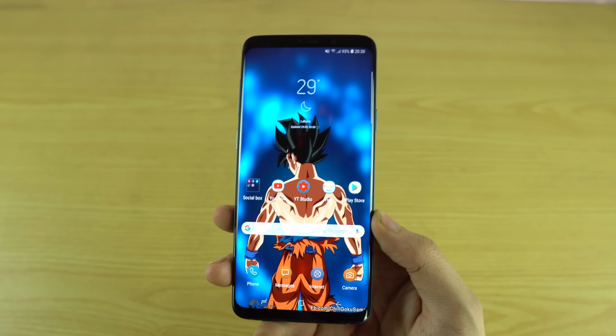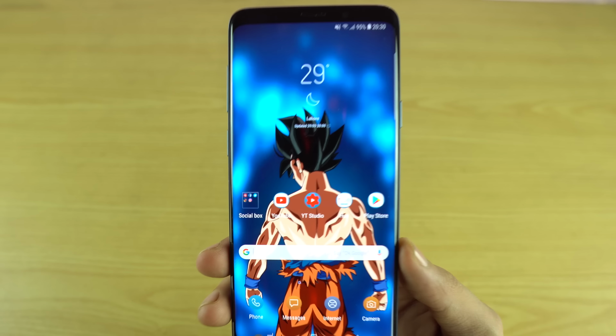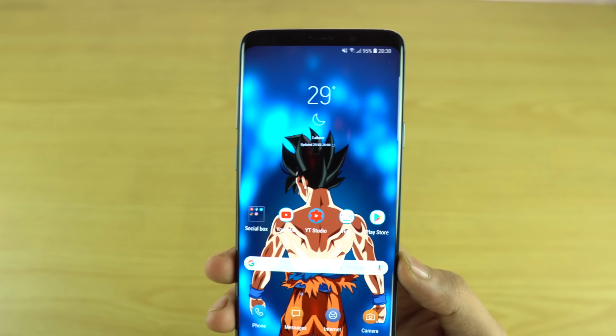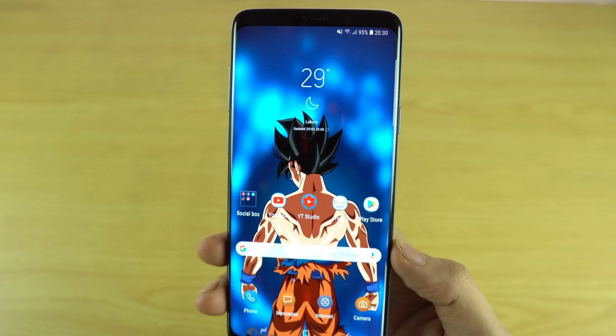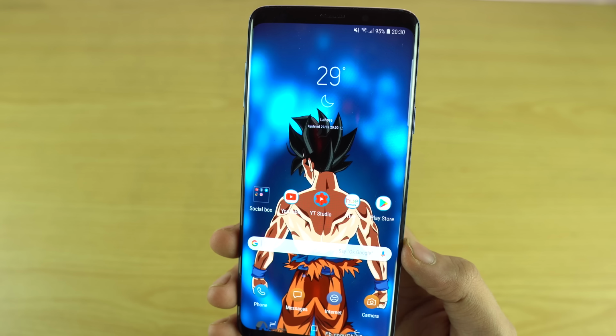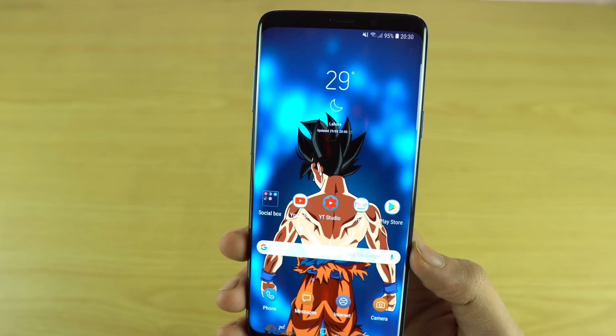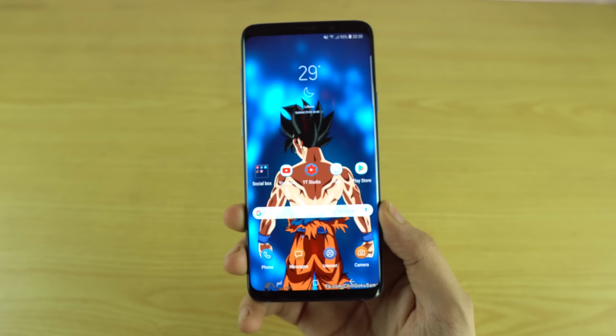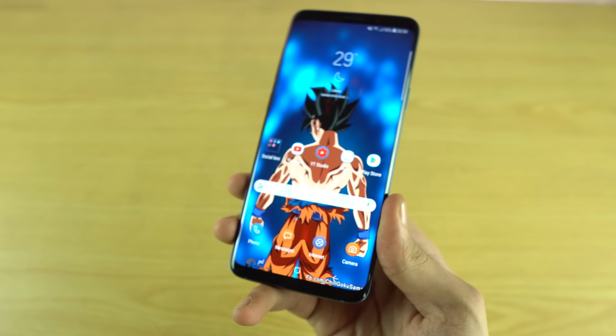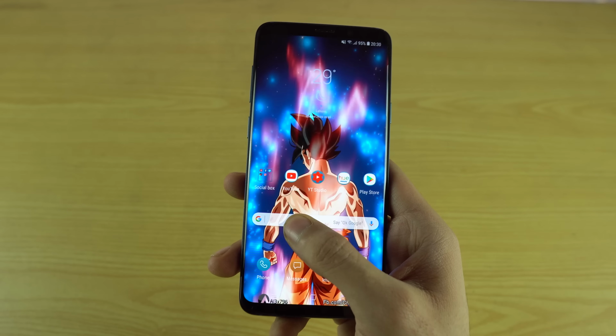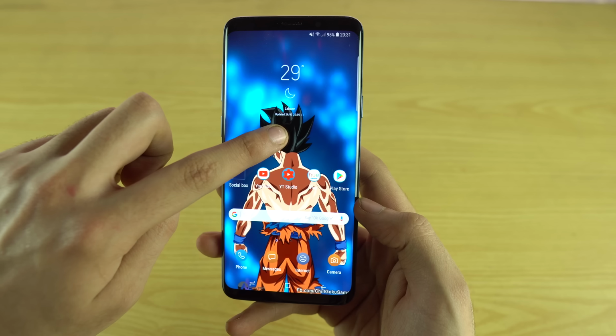Alright, now let's take a look at the applications that I have on my phone. So first up, as you can see on the home screen, I have a very simple setup. I'm actually using Samsung's own launcher, so I'm not using any custom launcher, not doing any extreme customization. I figure as I'm growing older, I'm kind of liking the simple look of the phone. So I have a simple setup of Samsung home screen.